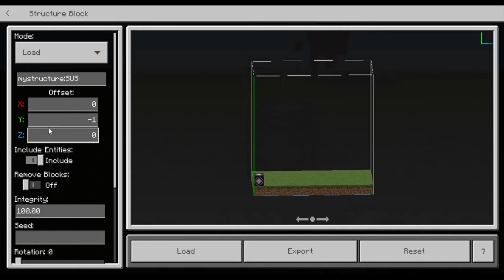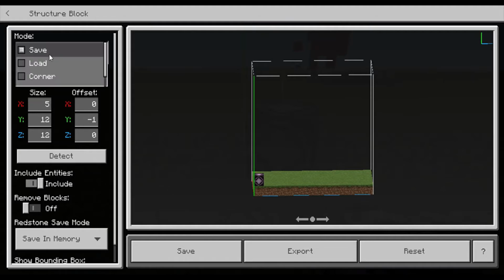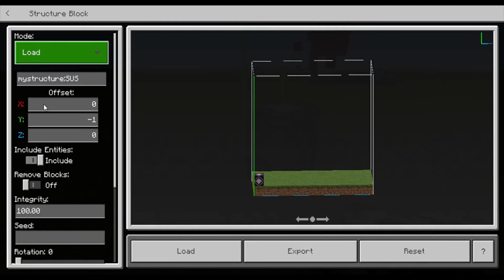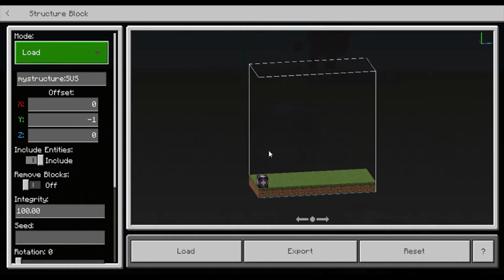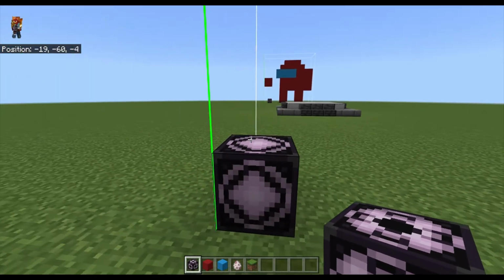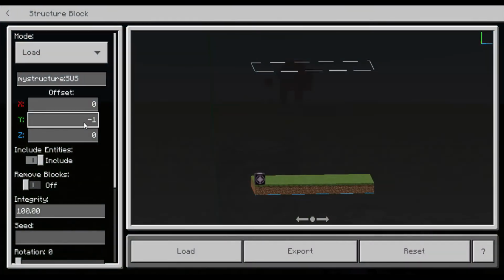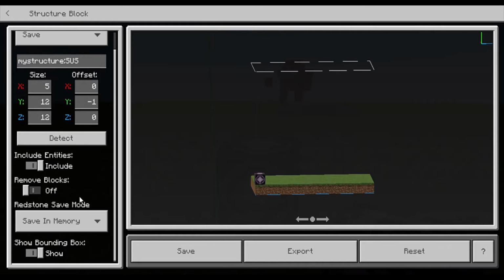And then there's the offset, like in the save mode, but there is no size because we're not trying to save a structure. We're not trying to change the box. We're trying to load in the structure that we have saved already right over there. Next is include entities and remove blocks, like in the save mode right here.